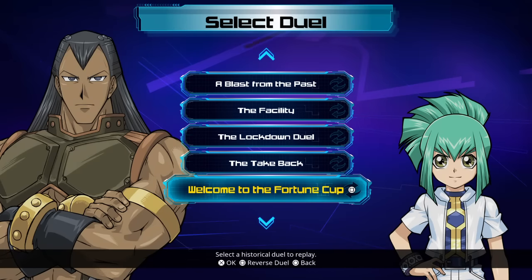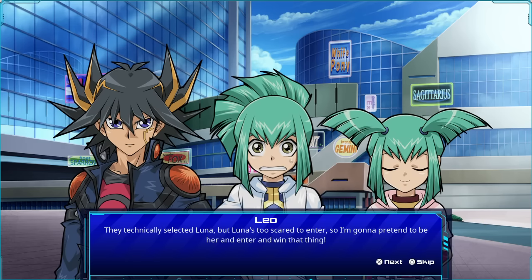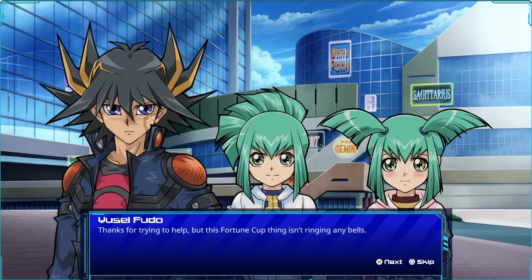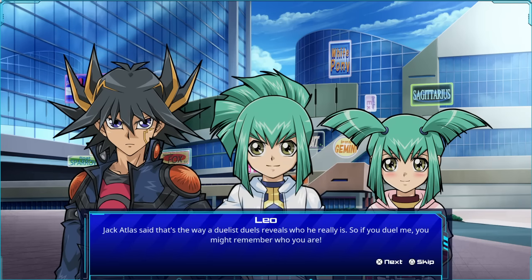My name's Brad. Welcome to episode 6 of Legacy Duels Let's Play 5D's. We're going to be doing Welcome to the Fortune Cup, Grigor versus Leo, who's acting as Luna in this one. We're going to be playing as Grigor using his Summon Reactor deck. So you've only got Summon Reactor, Spell Reactor, and Trap Reactor to summon Flying Fortress Skyfire. I think that's the one.